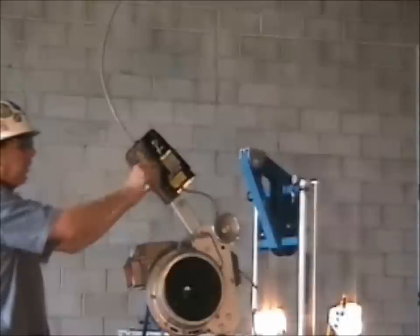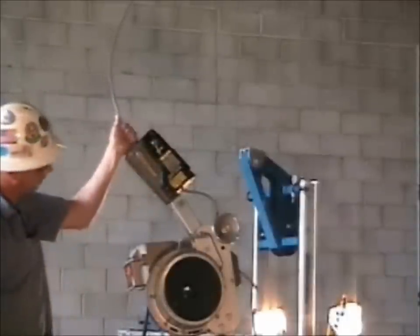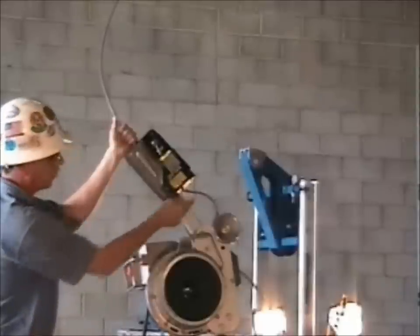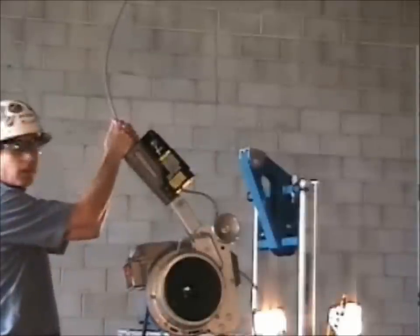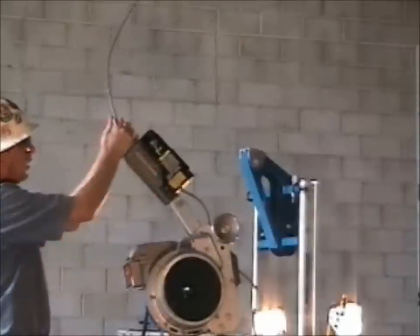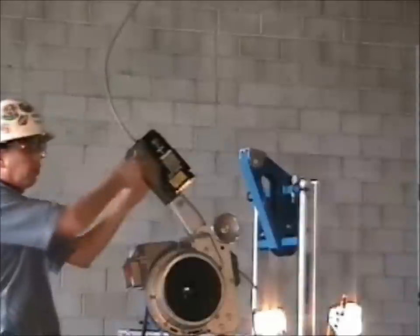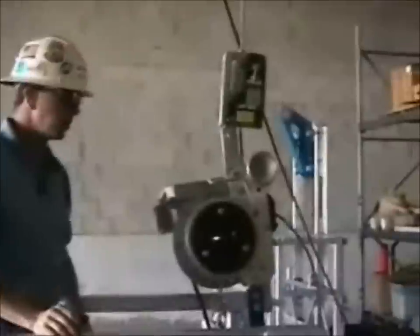I'm going to reset the skylock — it's not under a load right now, so I can reset this handle. I'm going to give a firm tug. If this works in an overspeed condition, it should engage or lock up on the wire rope within two inches. You can see it's locked up in about an inch and a half. I can reset the handle and try again — you can see it's locked up again. We now know that the skylock works in an overspeed condition and it will also hold the load.